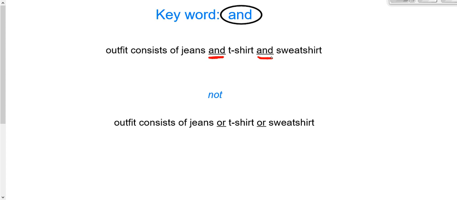It's not or. So imagine if the question was, how many outfits can I make if an outfit consists of jeans or a t-shirt or a sweatshirt? Well, first of all, that might not be appropriate. But if that was the question or something similar, you have two pairs of jeans, four t-shirts, three sweatshirts, but you have what? Nine articles of clothing and you're only choosing one, so you would just add. That is not the fundamental counting principle. I guess we could call that basic counting, though. Okay, let's see what's next.